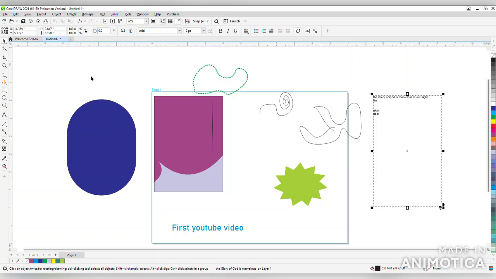Remember, after you are done with anything, click on the pick tool. Most times people ruin their work because they did not change to the pick tool. Maybe they have finished designing and they are still holding the text tool. They won't know when they will click on the job and then drag it, and then they have ruined their work. So after you are done with any of the tools, click on the pick tool so you don't repeat the same thing.